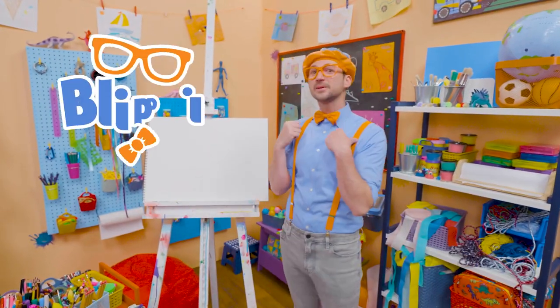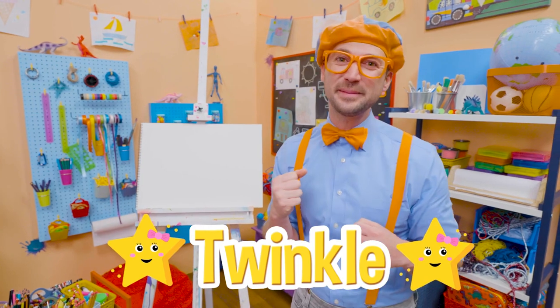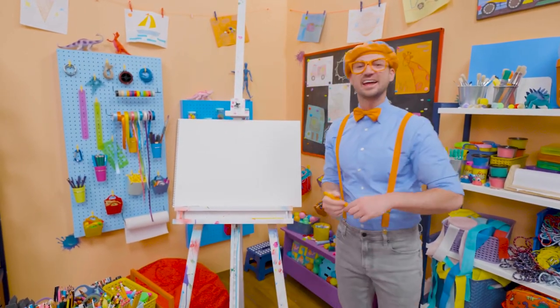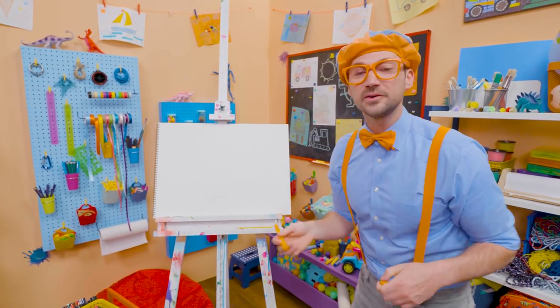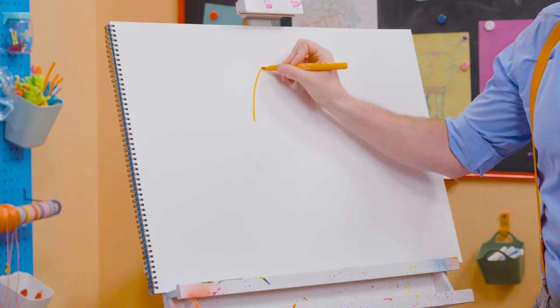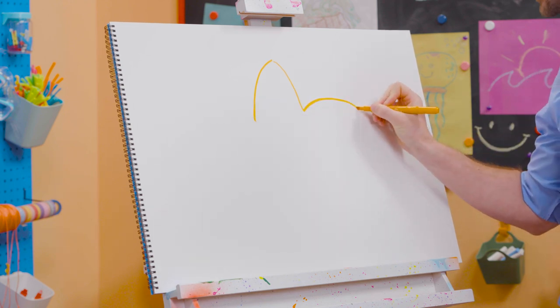Hey, it's me, Blippi, and today you and I are gonna draw Twinkle from Little Baby Bum. Wow, Twinkle is such a cute star in the night sky. Yeah, and she's always smiling. Okay, to draw Twinkle, you need either yellow or orange. And we're gonna draw a lot of curved lines that come to a point. All right, just like that.